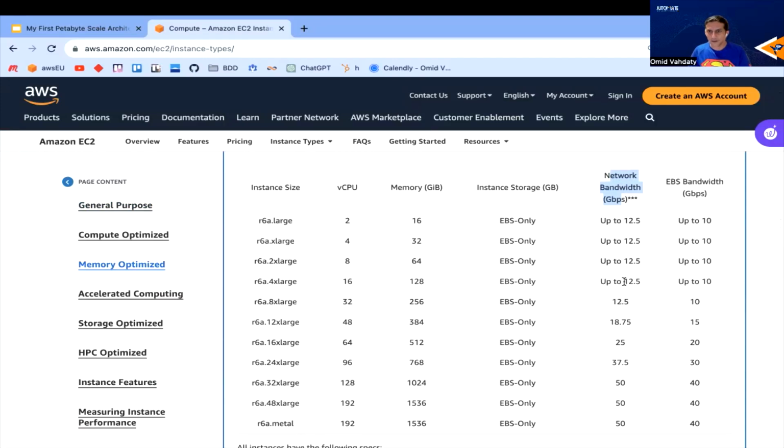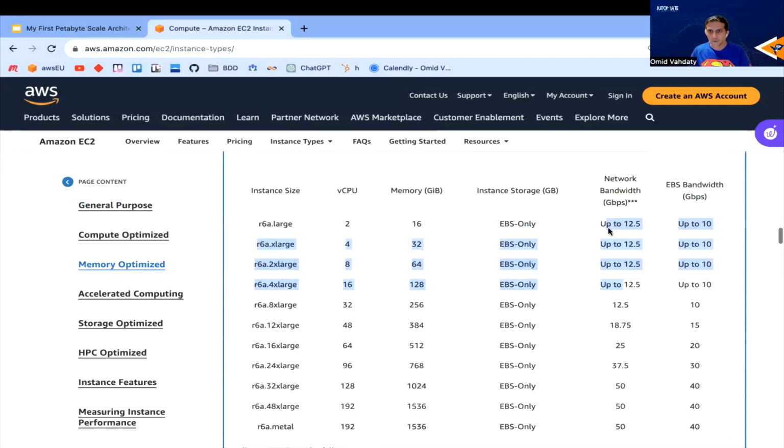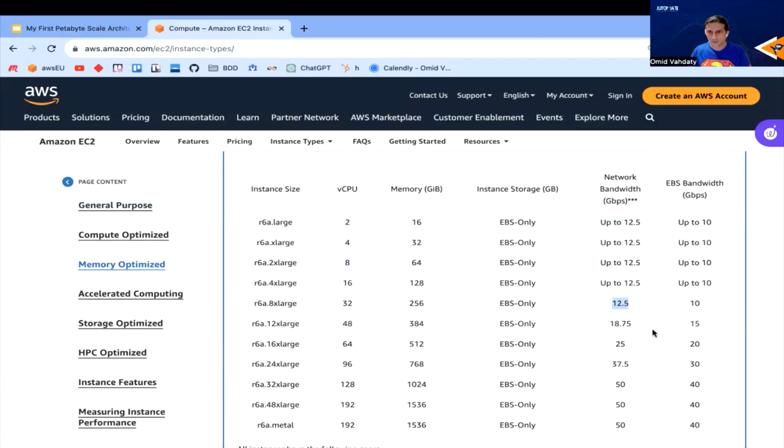Over here it's up to 12.5 gigabits, and here it's dedicated 12.5. And when you scale up to the next level, you get much more bandwidth per machine. Actually more CPU and memory, however, the bandwidth is sometimes overlooked.